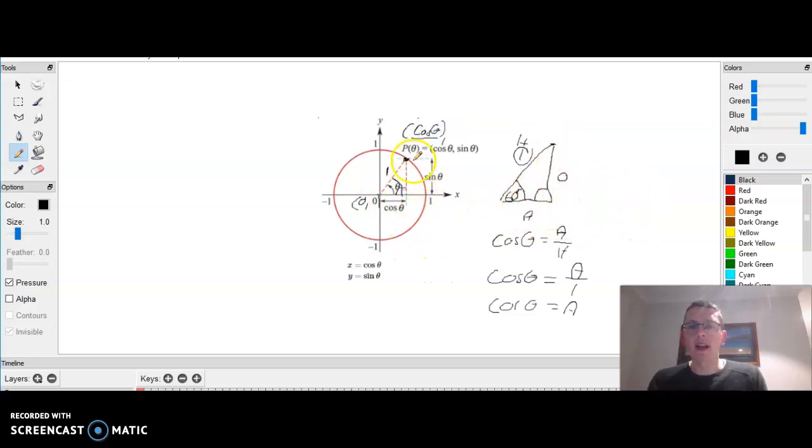Similarly, if I want to find out how far up and down I've gone from the origin, that's opposite over hypotenuse, because I've got 60 degrees and 1. So again, sine theta equals opposite over hypotenuse. That means it's going to be sine theta equals opposite over 1. So therefore sine theta will just equal the opposite. Okay, so that means this is sine theta. So that's why we can say this is sine theta, why we can say that's cos theta, because we can say that this position here has the coordinates cos theta, sine theta. So that would be sine theta here.